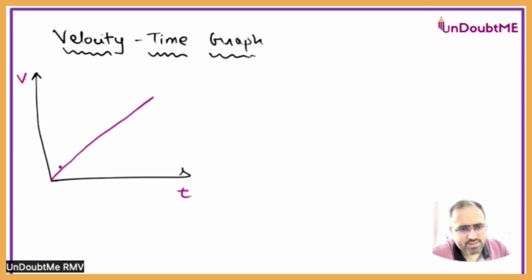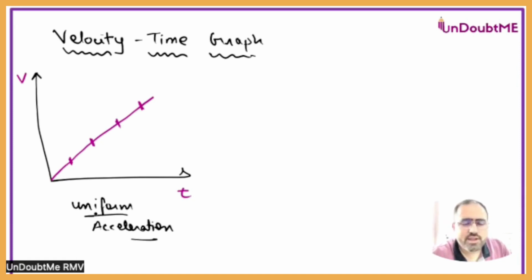It is clearly seen that a body is moving with an increasing velocity with respect to time. But because of the linear graph, we can say that velocity is increasing at a constant rate. The rate of increase of velocity, or even the rate of decrease of velocity, is called acceleration. So if it is increasing or decreasing at a constant rate, we call such a graph a graph of uniform acceleration.